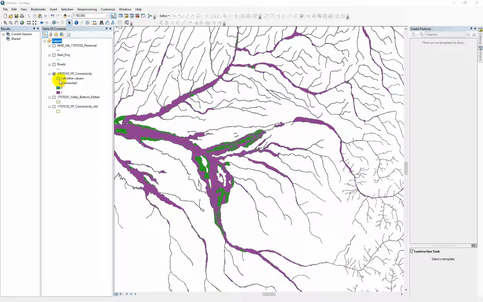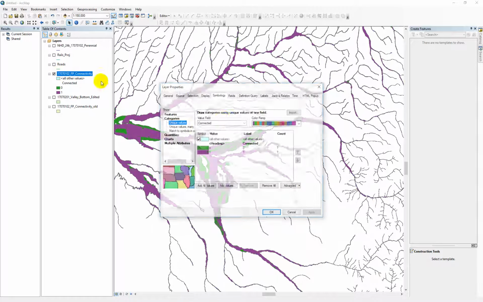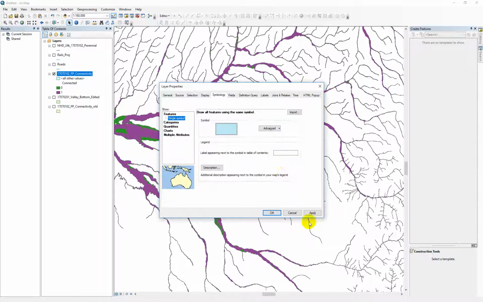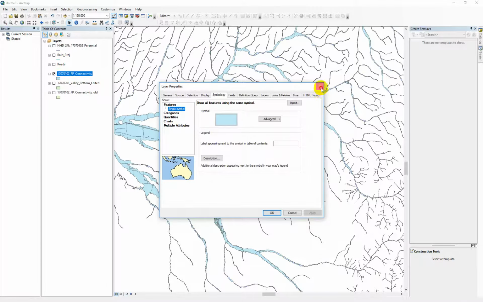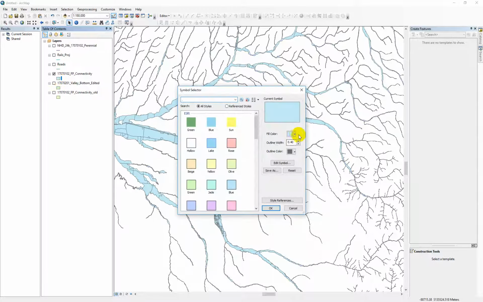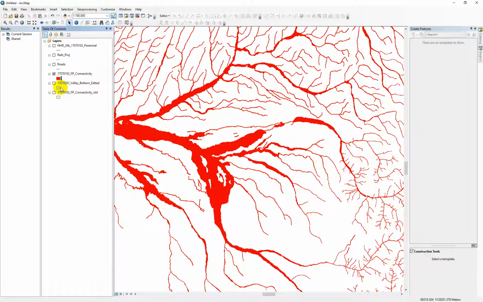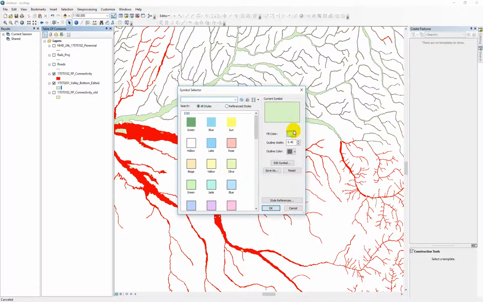Last quick thing that I want to do though, I'm just gonna make this one color just to make things easy to look at. And then I'm going to pull up my valley bottom. I'm going to make that a different color.